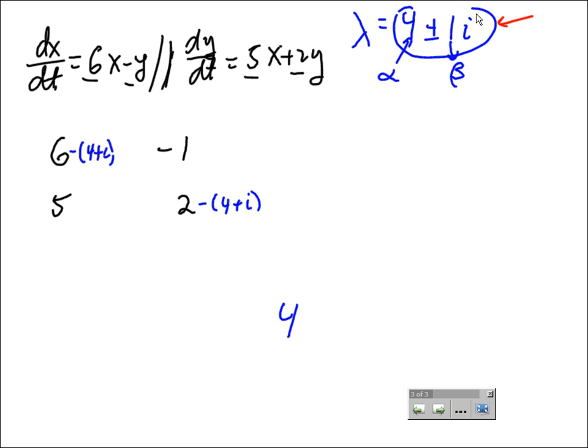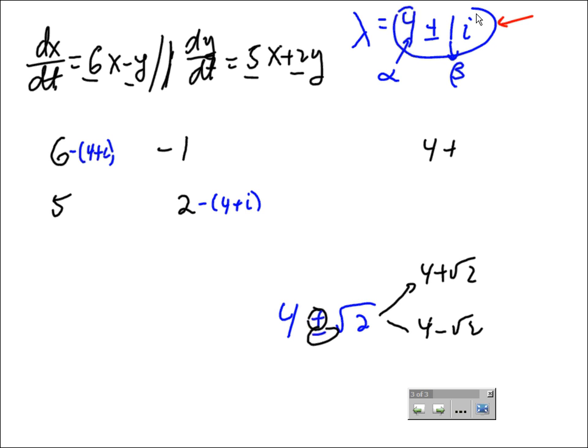Now, a lot of times when I ask students about 4 plus or minus 1i, a lot of students say, yeah, that's two numbers. But it doesn't equal 4, and it doesn't equal the square root of 2. So what do I mean that it represents two numbers? Well, one number is with the plus, and one number is with the minus. That means 4 plus 1i and 4 minus 1i. It's two numbers. You can use, say, 4 plus 1i.